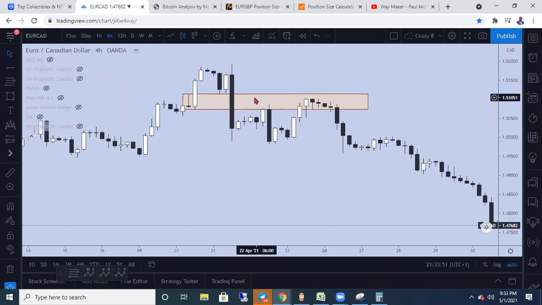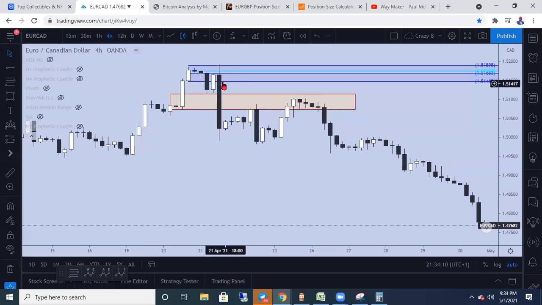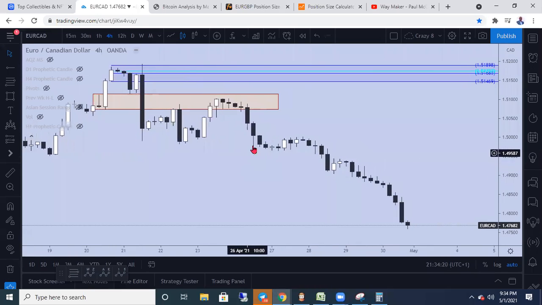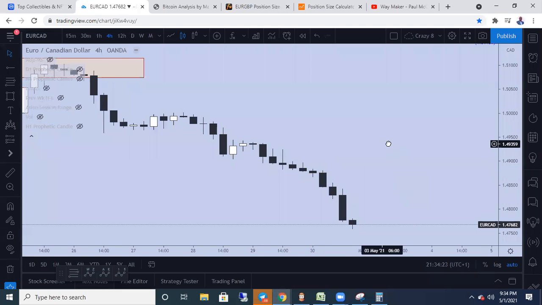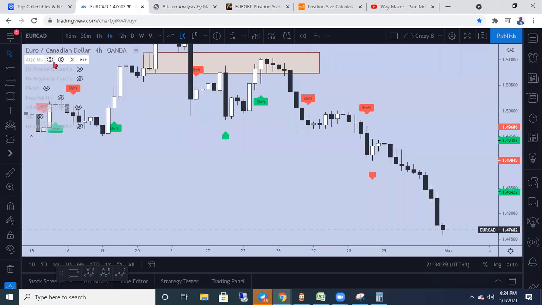When we have a shift, what do we say we do? We say we will fib this last bearish candle that caused the breaker, and we'll also fib the last bullish candle, right? We'll be anticipating sales from here or from here. That's what we explained yesterday, right? So notice price came back to that zone and dropped. Easy trade. Price came back to this zone again and dropped. Easy trade. Easy trade.